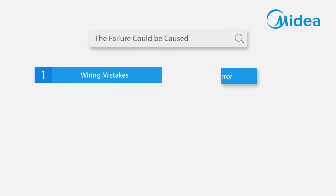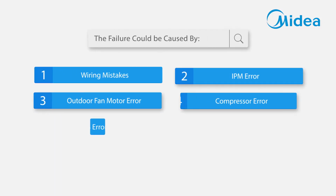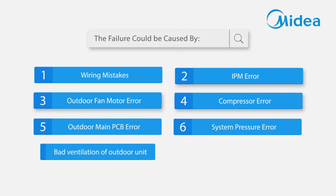The failure could be caused by: 1. Wiring mistakes. 2. IPM error. 3. Outdoor fan motor error. 4. Compressor error. 5. Outdoor main PCB error. 6. System pressure error. 7. Bad ventilation of outdoor unit.